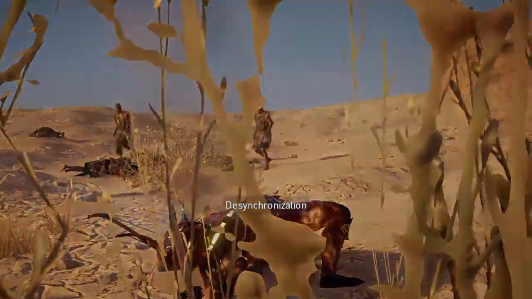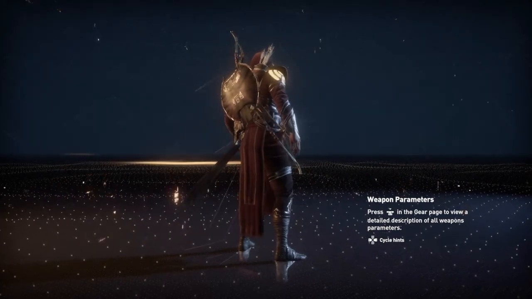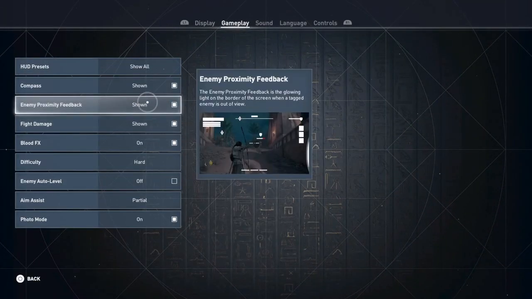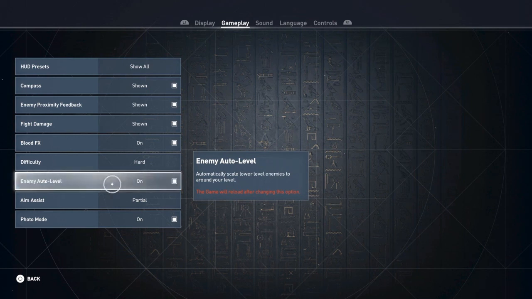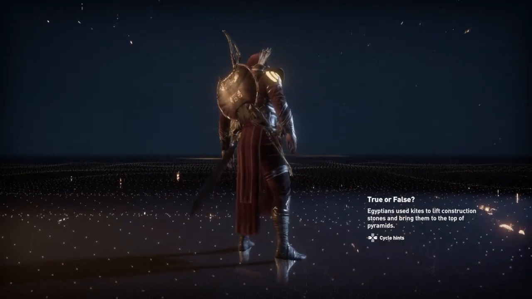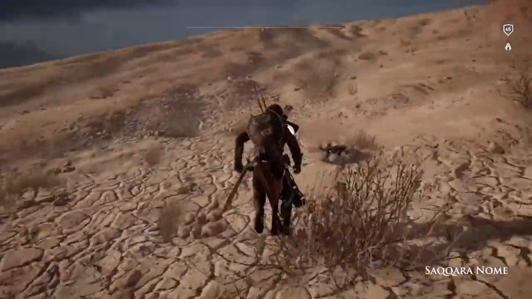And the reason I said earlier they carry around 250 or 500 is because if you have enemy scaling on in this game, it will actually buff up the number. So as you can see right here, let me just go to my options real quick, go to gameplay, and the enemy auto level, I have it off just for the video, but once you turn it on, you click yes and it will reload the game. The enemies that you kill will actually hold 500, so double the amount you would get without enemy auto level.